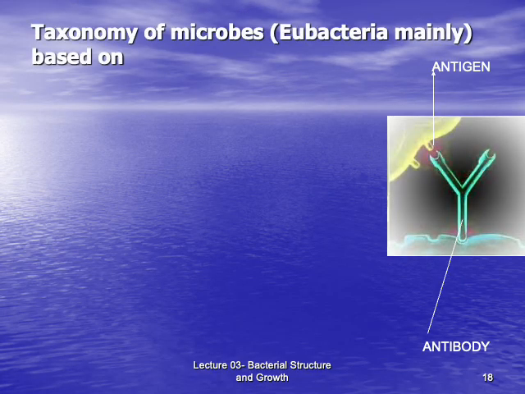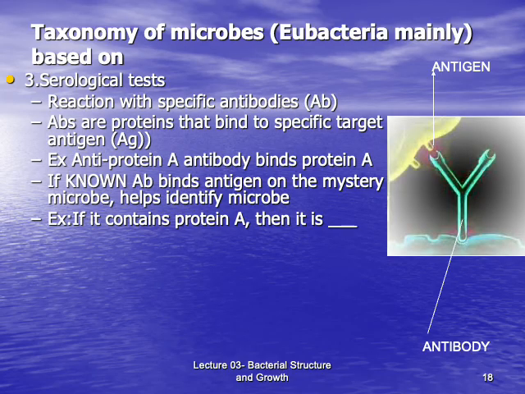So what's the third way? The third way is using serological tests. When you see serological tests, you want to think antibody looking for antigen. You should have heard about antibodies before in earlier bio classes, but I'll give you the basics. Antibodies are proteins that bind to a specific target antigen. Here's an antibody. If it's very specific, it's only going to bind a specific antigen. In this case, the antibody is binding the antigen. So you'd say, oh yes, it's a positive reaction. It's found something that it fits.